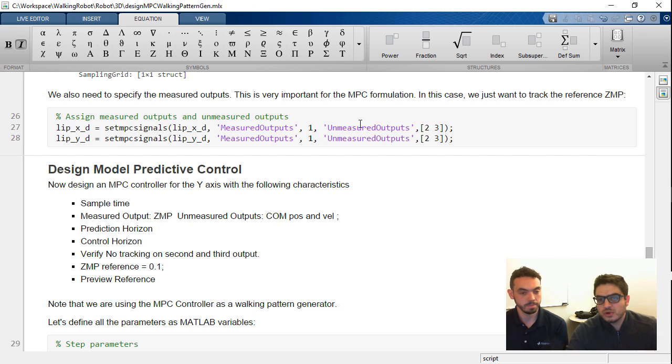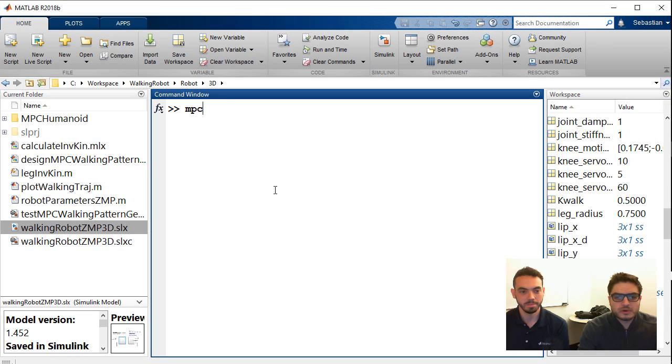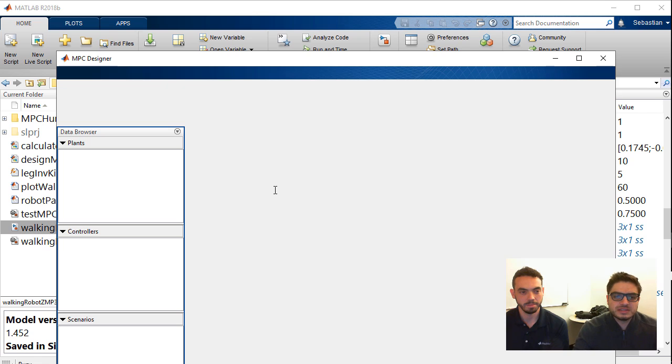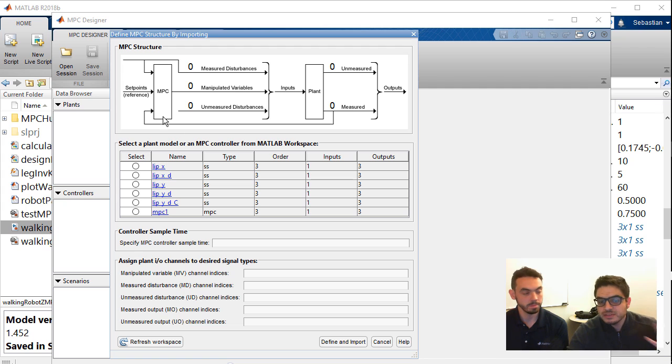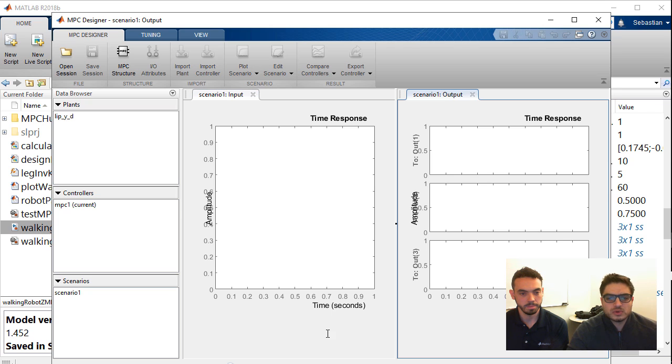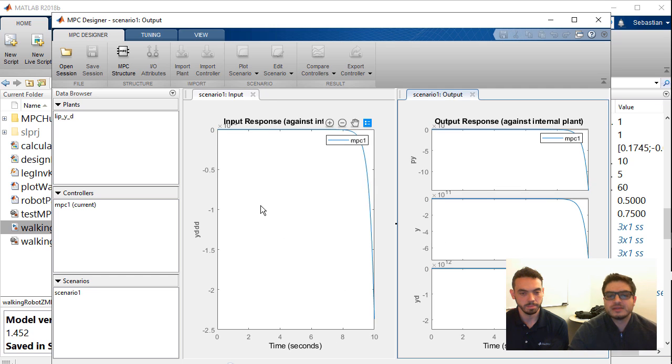Then I'm going to design that MPC controller. To design that MPC controller, I recommend using the MPC Designer app. So let's check it out. I'm going to open that MPC Designer app and create a new session from the live script, where we already created the discrete state space model. And remember, that's the other very nice thing about this, that it's the same equation for frontal and for lateral motion. So let's take just the lateral motion. It reads automatically the sample time, the measured output, the unmeasured output. We're going to create that project, and oh, surprise, right now it's unstable.